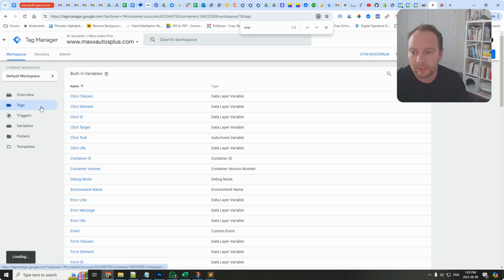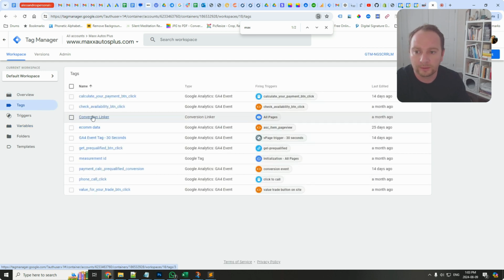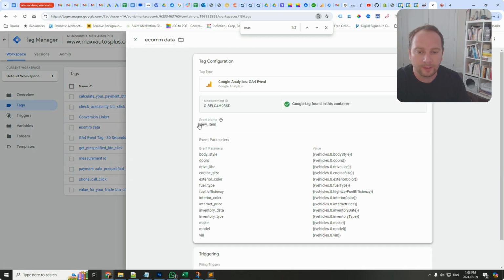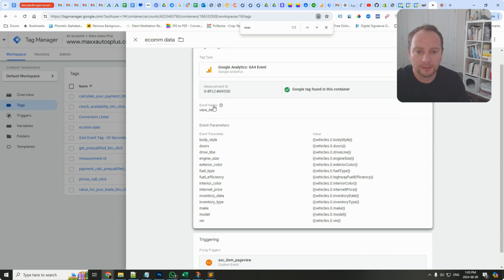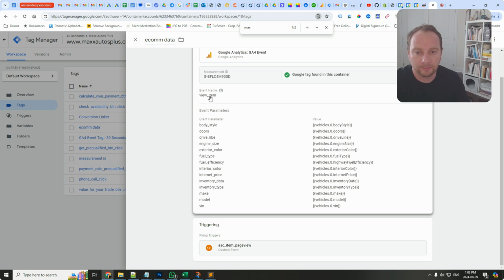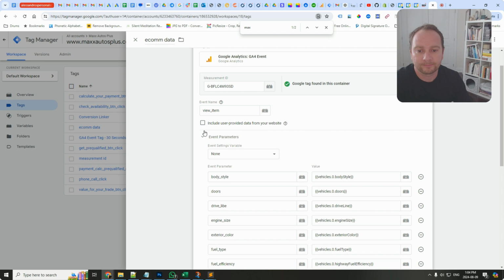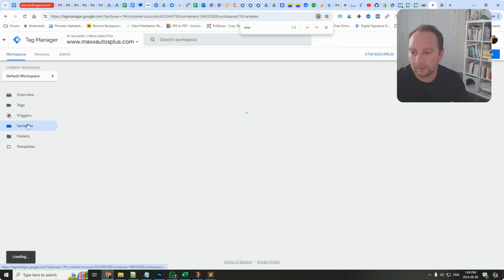This is the GTM for that website. I've got here a GA4 Ecom data tag. I'm firing a GA4 event on the exact measurement ID, and I'm passing view item. This is the enhanced e-commerce event called view item, because they are viewing an item. It's a car in this case. But instead of passing details that are expected in enhanced e-commerce, I'm passing the details about the car. So here's doors. For doors, I'm passing an event name of door, and I've made a data layer variable for doors. Let's go look at that data layer variable.